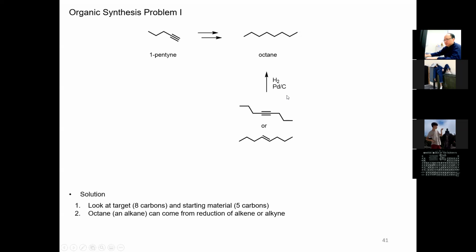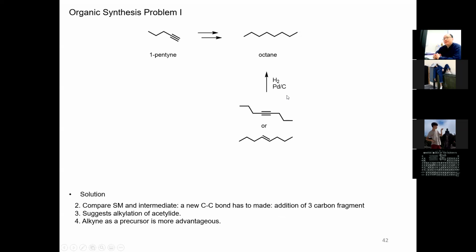You think about it retrosynthetically. Then you compare the starting material and the intermediate. At first you compare these two. Now you compare these two. So we have a way to make this from these two. How can we start from this one? This is 5 carbons. This is still 8 carbons. We need to add 3 carbons. It's quite simple because the only way you have learned in the first half of the semester to make a new C-C bond to add more carbons to the carbon chain is the acetylide alkylation. So there is no other choice.